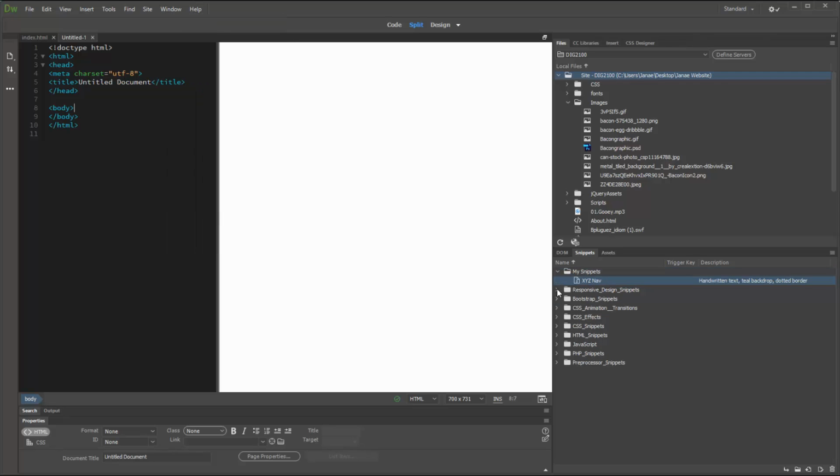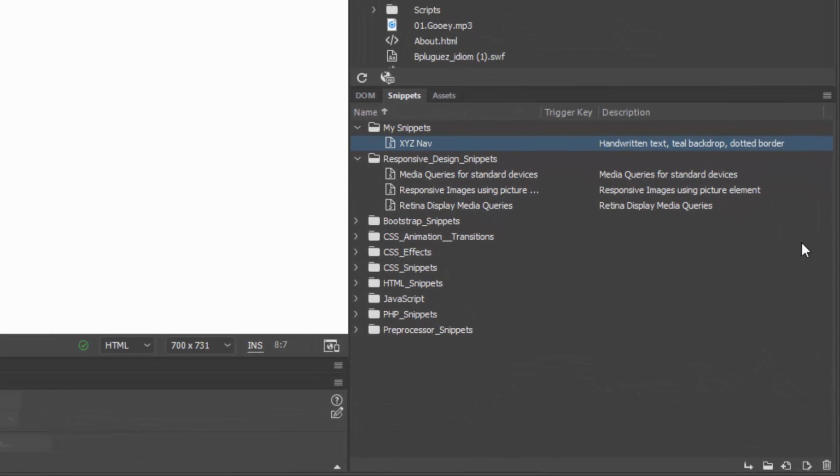When you first open up the snippets panel, you're going to see a set of stock Dreamweaver snippets, but you can add to that collection by building your own. Now, some snippets come in a couple different varieties: those that are using simple blocks of code and those that are intended to wrap around a selected element in an HTML document.